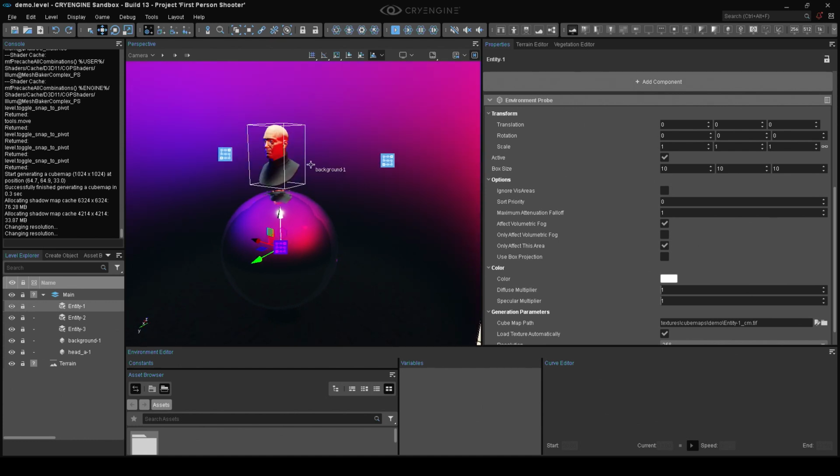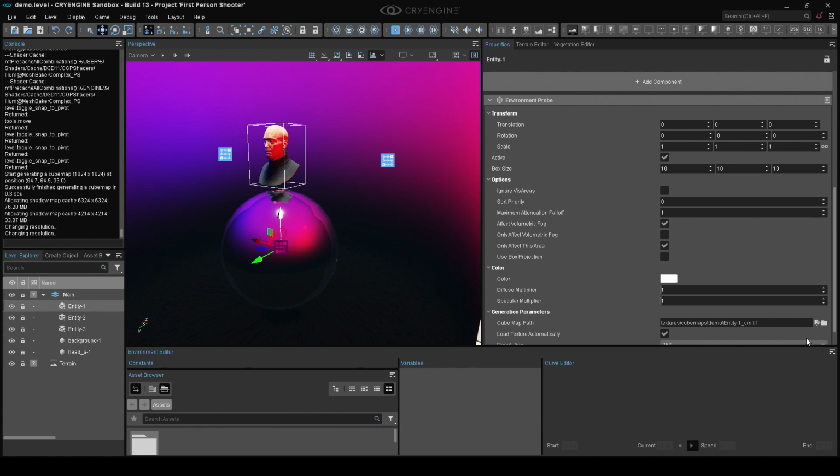What you have now is the light from your light setup projected onto the head and onto the cube map. So you have the light and you have the cube map reflections. What I can do now is put a different map in the cube map to show you the effect of a cube map if it's done with a proper light setup.